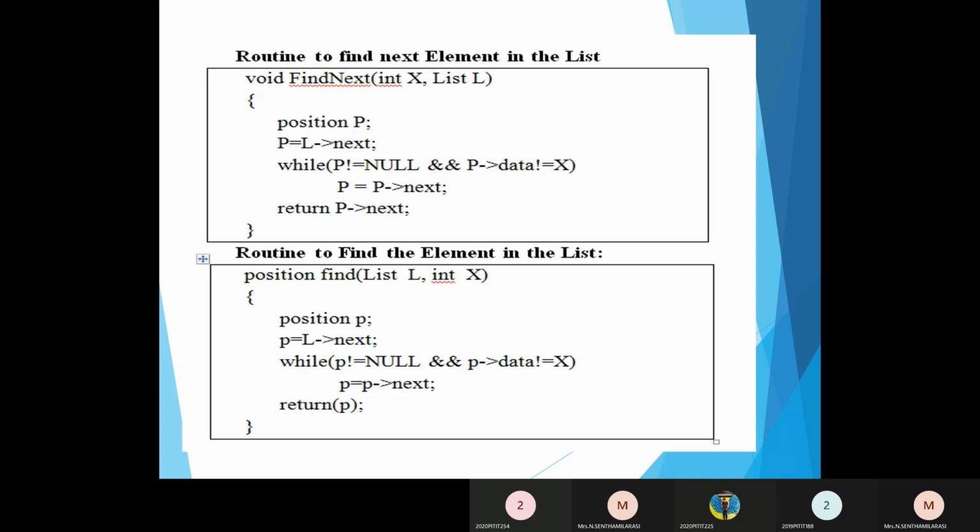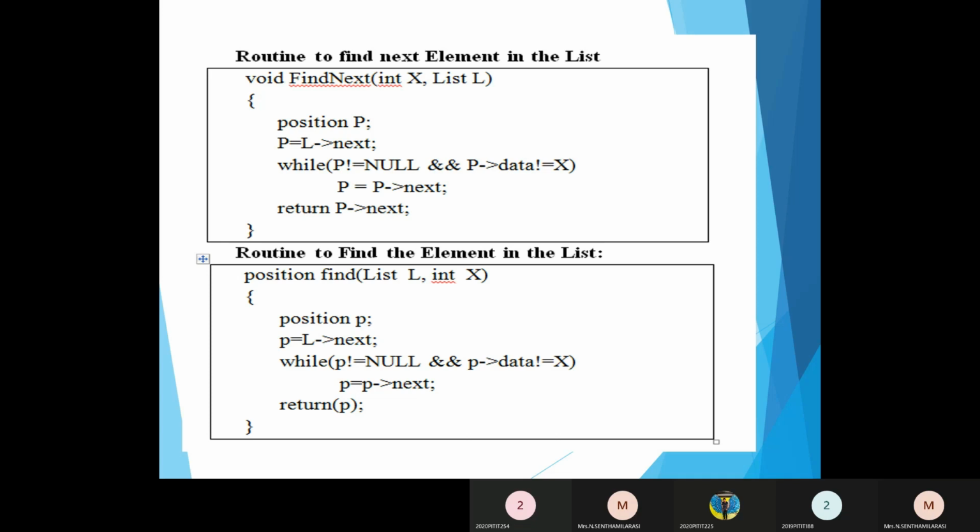If this is satisfied, I'm moving the node next, so p equal to p of next. If this is false, it comes out of this loop and returns p of next. That is the next element to this x.